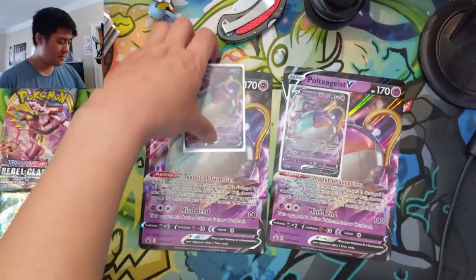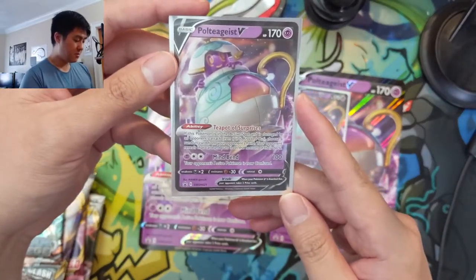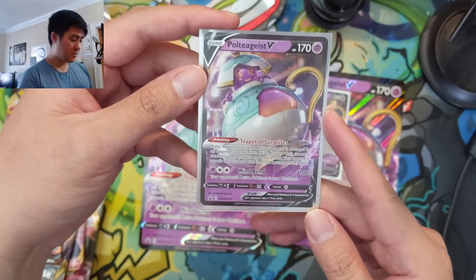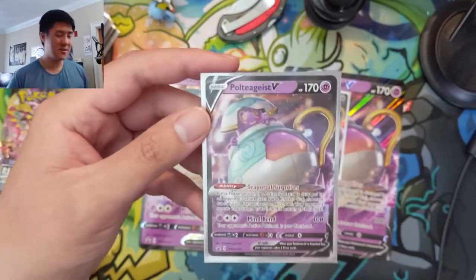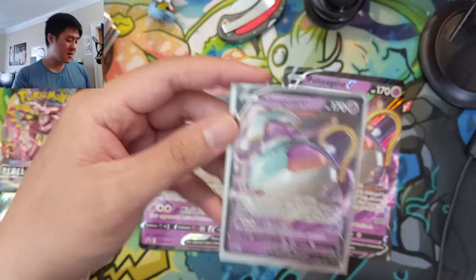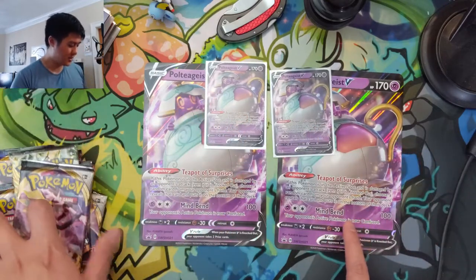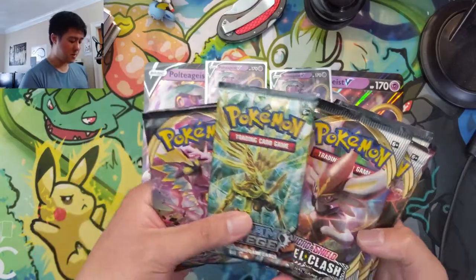All right, we are ready. We got these Polteageist Vs. I believe this is, if you get attacked, choose a random card from your opponent's hand, the opponent reveals it, and puts it on the bottom of their deck. Imagine two Horror energies on this, so you're gonna take a bunch of damage and you're gonna lose a card from your hand. Ultimately, I don't think this card's that strong. Its attack is nothing special, but it could be a pretty annoying Pokemon.